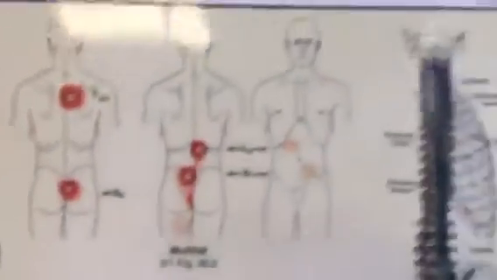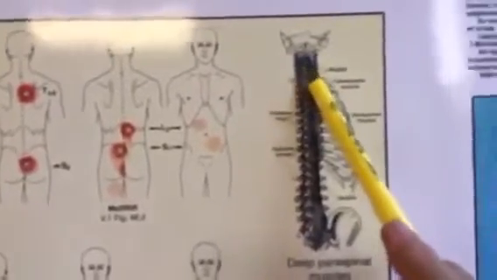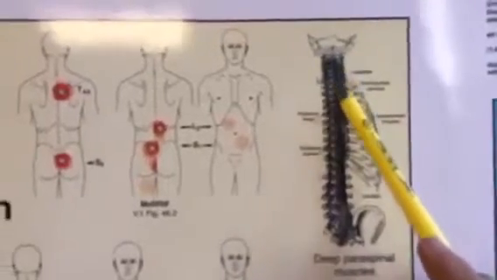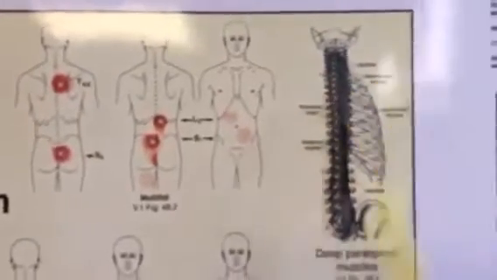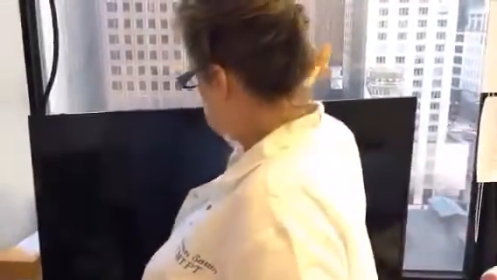So let's take a look at the multifidi over here. Here's the multifidi. And you can see they attach onto the spine and then onto the transverse process of the vertebrae. And these are the second most likely to cause neck pain. They can cause pain right there, a little circle right near where the muscle is. So this would be causing pain throughout this region here. Okay, so that's the second most likely. What's the third most likely?